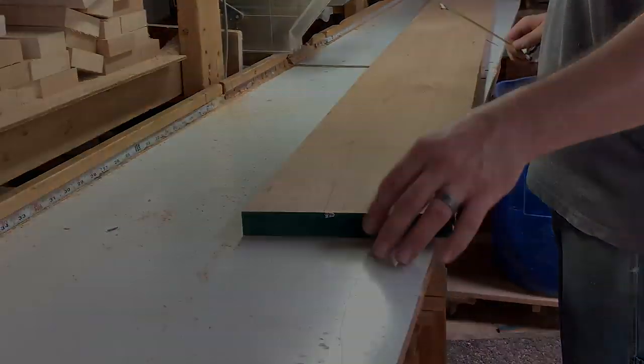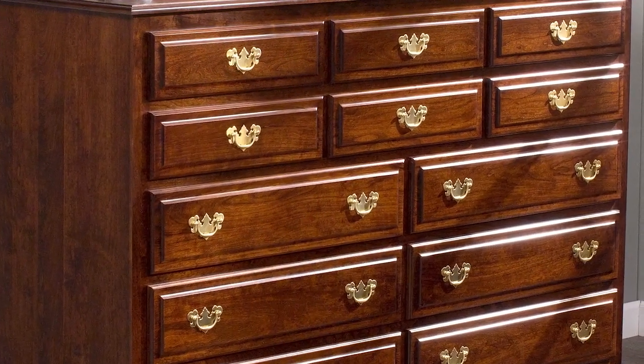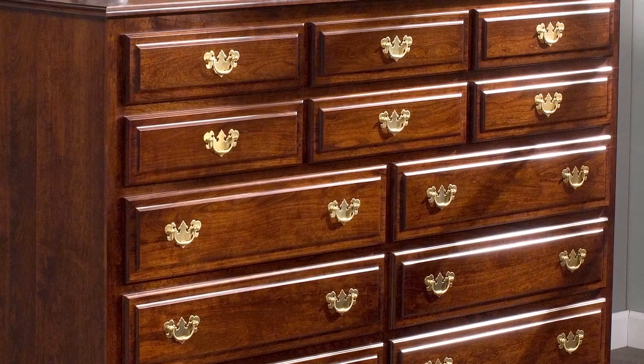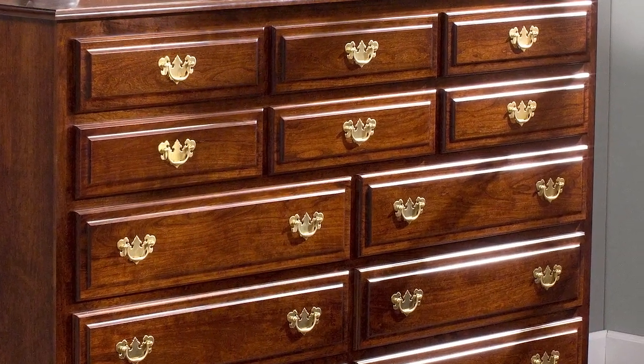so that we don't have to glue them up to get to this standard for our drawer fronts. This effort is pretty rare and not exclusive to Simply Amish Craftsmen, but it's pretty rare that any of our competitors would use one-piece drawer fronts. Most of them do have glue lines.